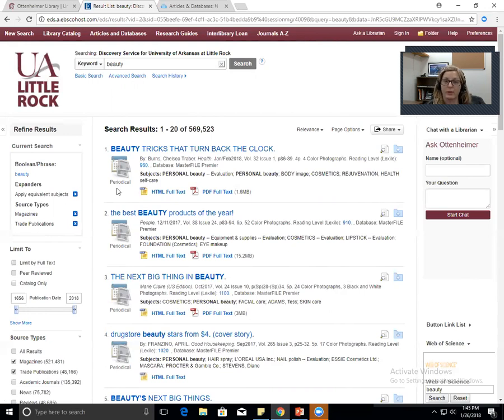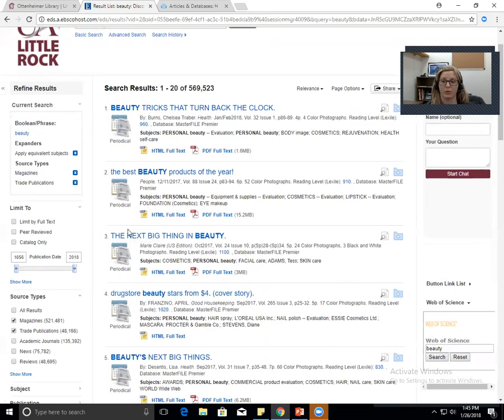Just to point out, the reason that scholarly materials are published so infrequently is because there is a very extensive review process, whereas that is not the case with popular materials and with publications such as your automotive magazines and that type of thing, because there is no extensive review process for that.